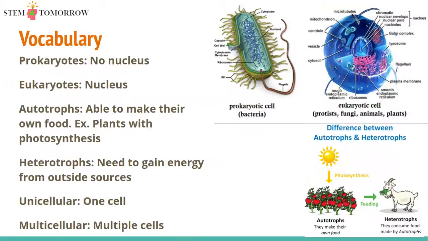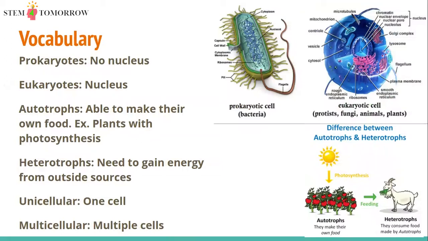Autotrophs. These are living things that are able to make their own food, basically like plants with photosynthesis. They only need themselves to make food. They can gain energy from the sun and do a chemical reaction like photosynthesis to make food. Heterotrophs need to gain energy from outside sources. I feel like everyone's mind jumps to meat eaters. Like, if I eat a steak, I am gaining energy from outside sources. But if you think of, like, you can see a goat to the right eating grass. Grass is still an outside source. Vegetation is still an outside source. So that is still a heterotroph. Autotrophs are only, like, photosynthesis. Unicellular is one cell, and multicellular is multiple cells. It just means the species, that living being, has multiple cells in its body.